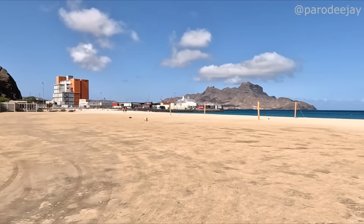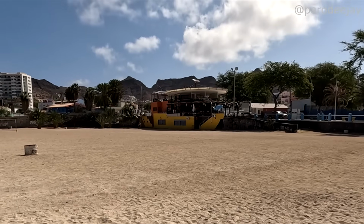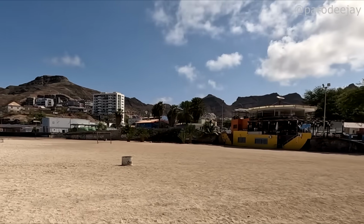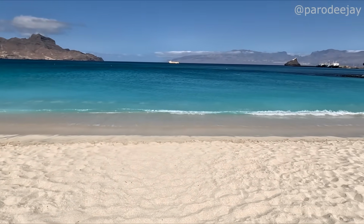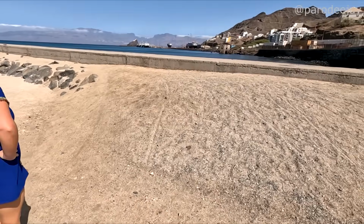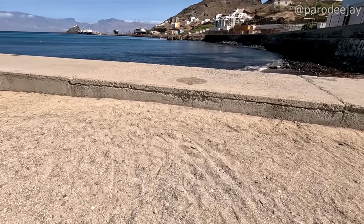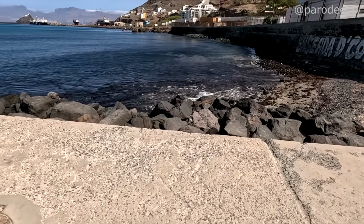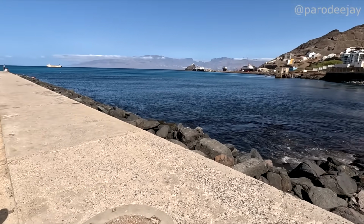You can see how close we are to the ship. There is our home sweet home. The beach bar at the other end was called Kalimba. I'm not sure the name of this one, but there it is. We've made it to this divider line. Let's see what wonders lie on the other side. You've got a little entry section there, but all of that is corally stuff. Oh, you do have stairs on the far end. Nice.